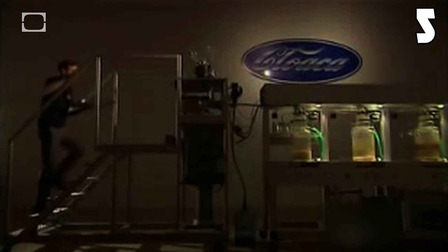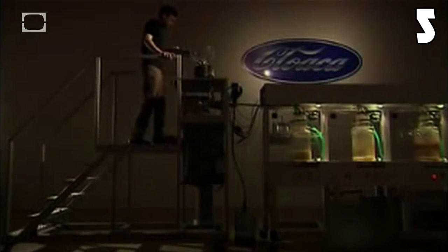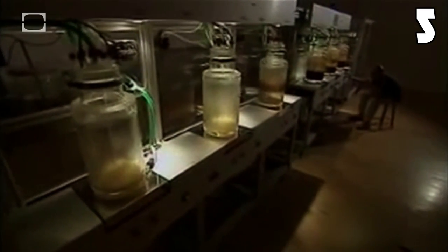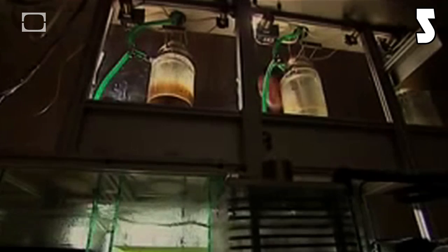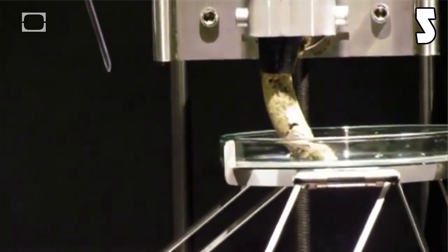This bot's dirty job is something you do every day of your life — he turns food into poop. Meet Cloaca, the digestion machine. Cloaca does his business in some of the modern art world's finest galleries. As you can see, Cloaca consists of six glass vats connected to each other with a system of tubes, pumps, and wires. A hired chef feeds gourmet meals to one end of the mechanical installation, which blends it all into a fine paste. Next, this food stuff travels through a series of acid and enzyme treatments that mimic the chemical digestion process of the human body. Finally, Cloaca excretes a dark, smelly lump of fecal-like matter onto a rotating tray.